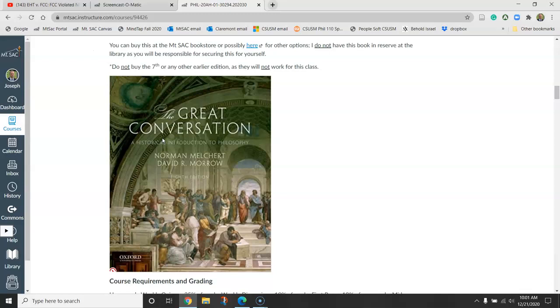And the great conversation is the great conversation about reality, about who we are as human persons, about God, about all kinds of things, right? And you're seeing different philosophers contribute to the great conversation. They're making their own arguments, right? Well, you are going to contribute as well.